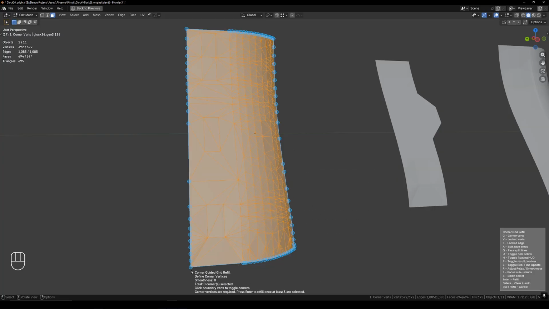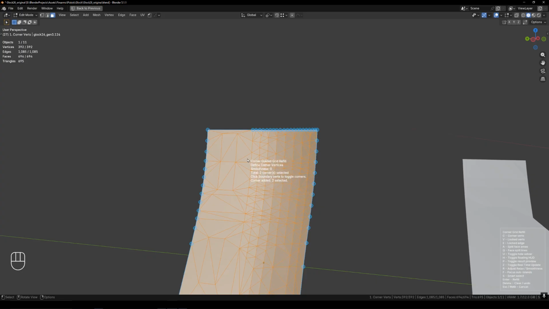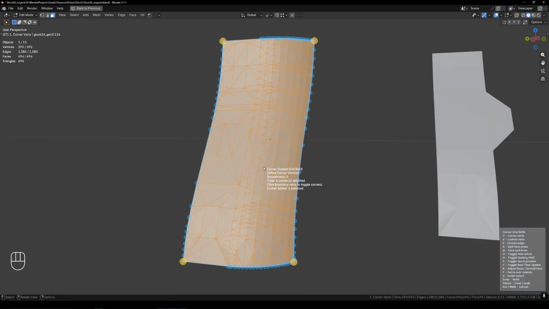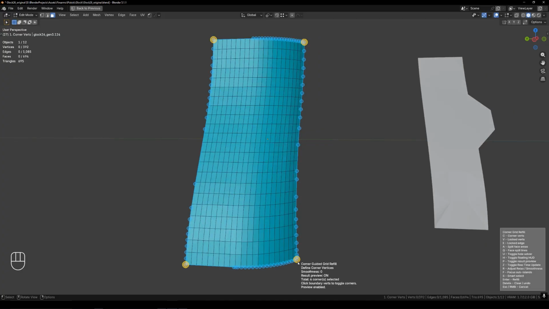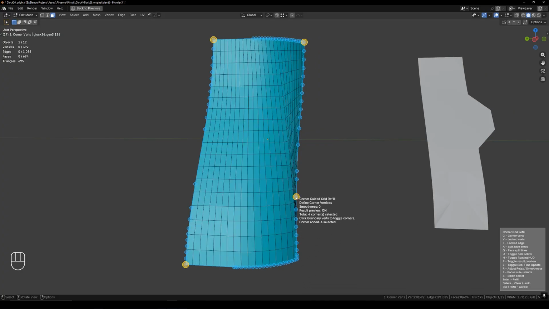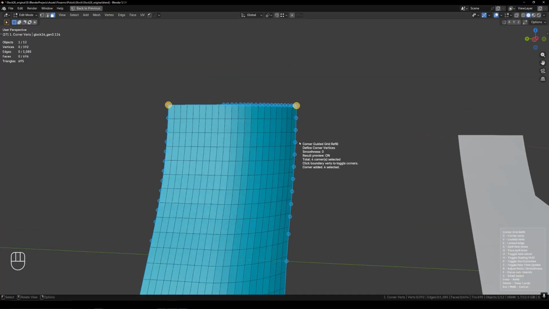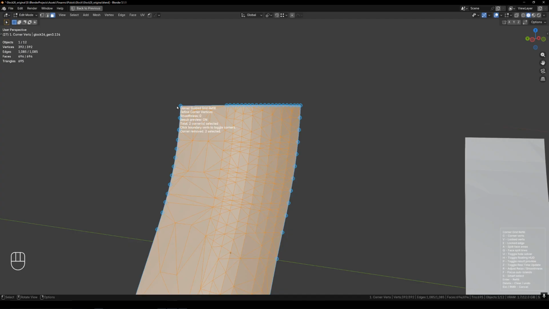In this mode, you will need to define 3 to 4 corner vertices on the boundary edge that will define the corners of your patch. Before proceeding further, we can use P to toggle the preview. This enables us to see how the final retopologized mesh will look. Depending on where we define our corner vertices, the solution will change. At any time, we can click on a corner vertex to remove it and assign it somewhere else. Keep in mind that to see the preview mesh, we need to have 3 to 4 corner vertices defined.